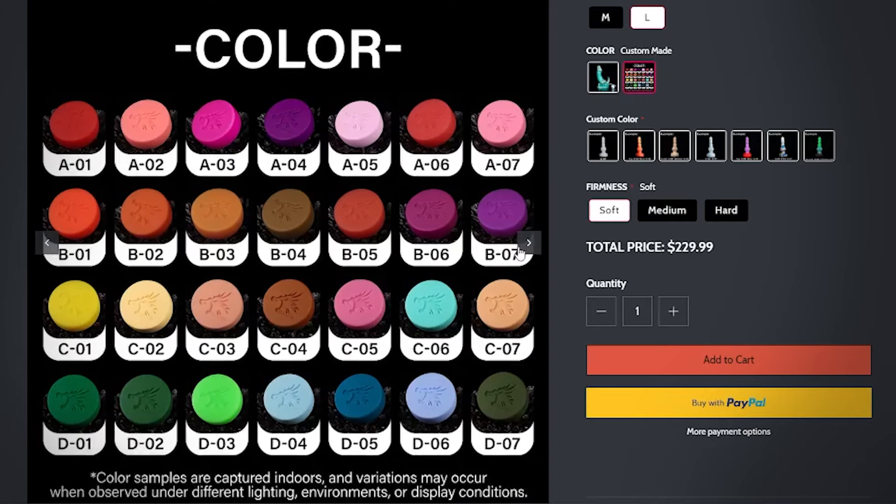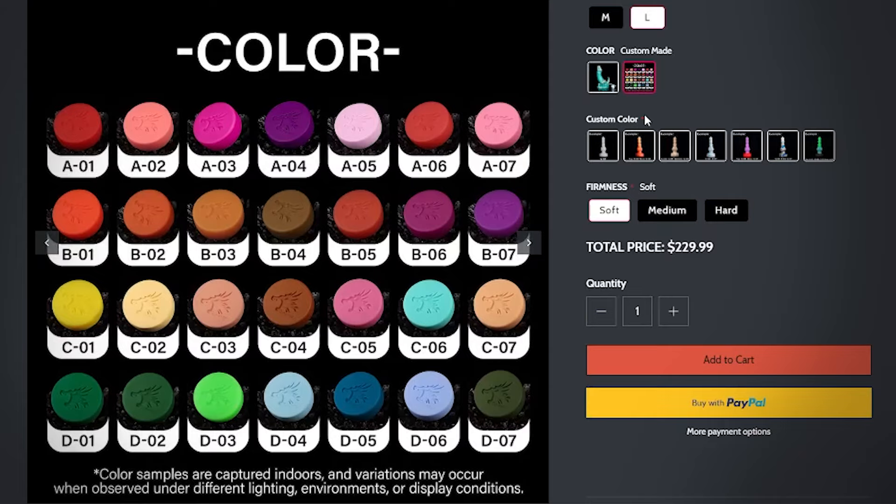Moving on to the two toys I have for us to take a peek at today. We'll start with Velox with a tube attachment — he is a shimmery blue-gold duo-toned gem in the shape of a T-rex. How cute! I got him in size large with a soft firmness. He stands at 11 inches all the way from the base to the head and is six inches across the base. Velox comes with a syringe for the fountain of youth of your choosing. I mentioned custom colors earlier — here is a selection of what you can choose from, along with examples of what your version could potentially look like.